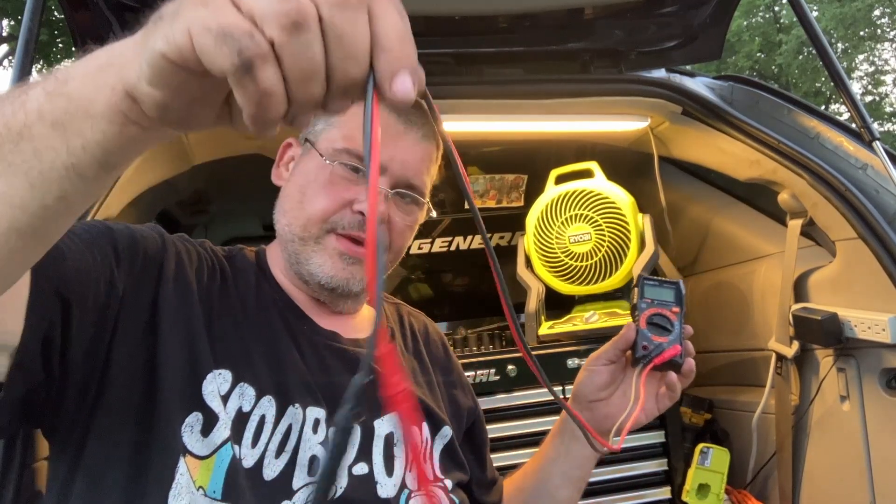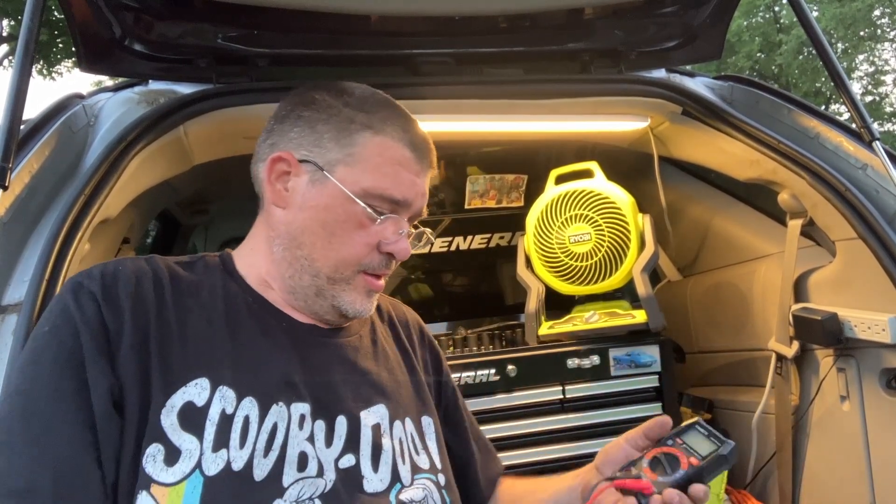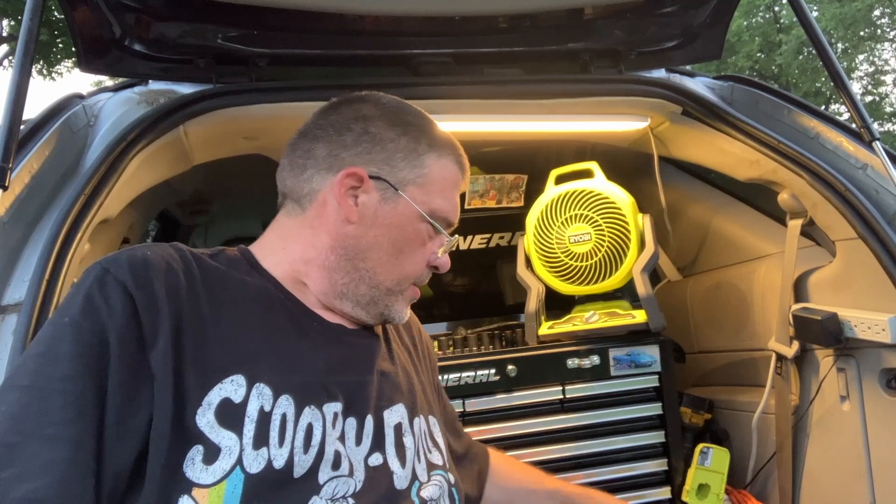I also keep this basic little meter as a backup - just something small to have as an extra. I put the better probe set from the Plusivo on this one. It doesn't do capacitance checking, which matters because I'm also what's known in AC repair as a 'cap bandit' - when the AC company says you need a whole new system for four thousand dollars, I go out and say, 'No, you just have a bad capacitor,' fix it for $75. But for capacitor checking, you need the Plusivo.